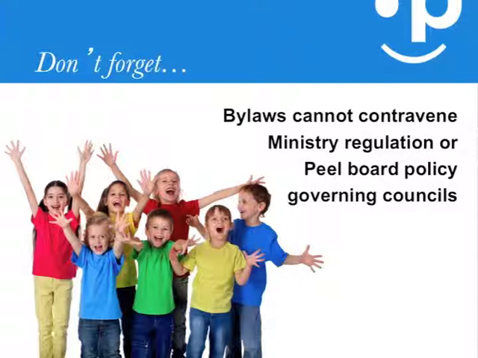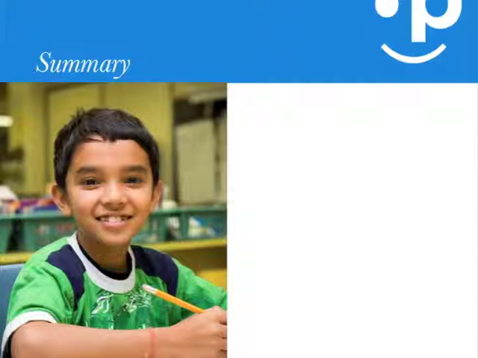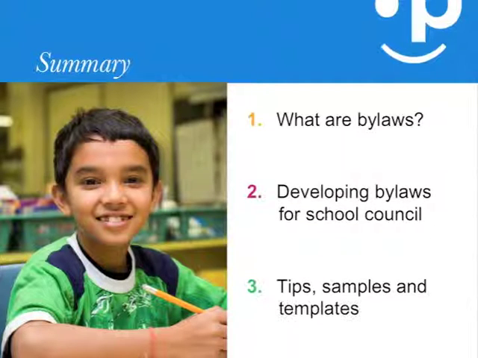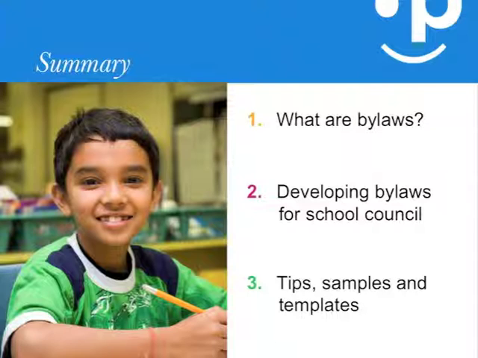The school council is responsible for enforcing its own bylaws. Consider creating a binder and bringing them to every council meeting. This webinar was jam-packed with information about bylaws. We covered the definition of bylaws, as well as some ways to develop bylaws for your school council. Finally, we learned a few tips to creating the most ideal bylaws for your school council, making sure to keep bylaws simple, unrestrictive, and relative.